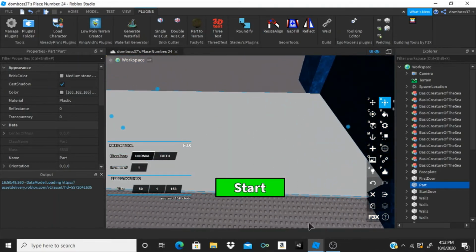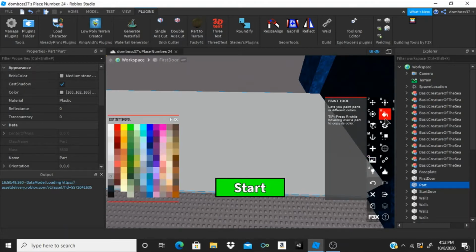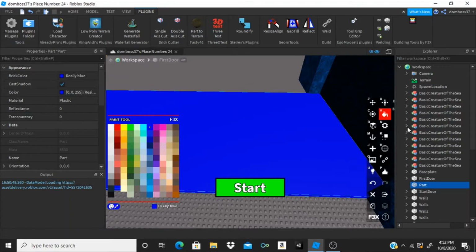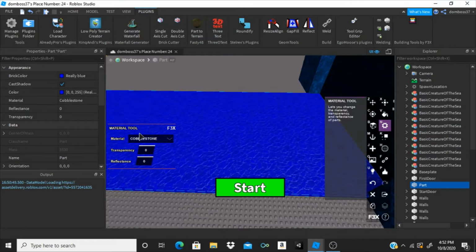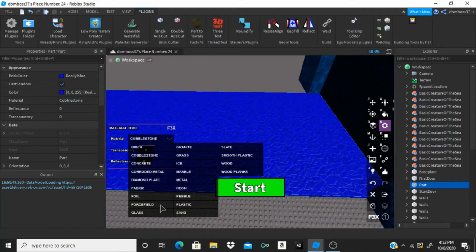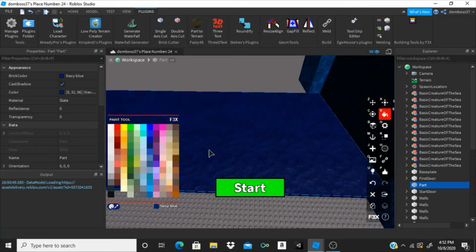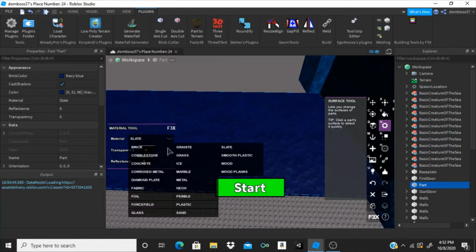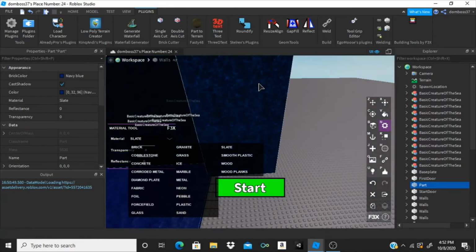Let's just recolor this. I'm not very good with this plugin, sorry guys. This one. We'll just make it like a dark blue, then go to our material. I think we use like slate. Maybe we did, but this color is definitely not right. Alright. So yeah, the material's not right either, but that doesn't really matter too much. So yeah, we're just gonna move on from that because I really don't know what the material is.